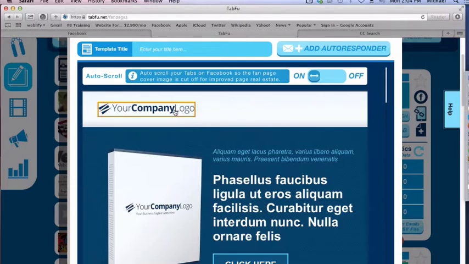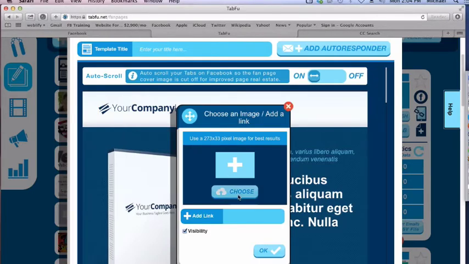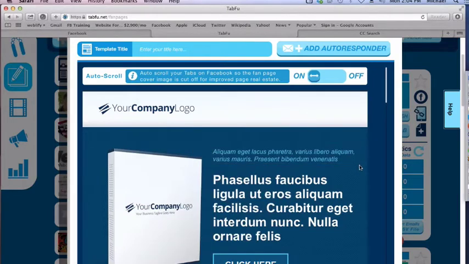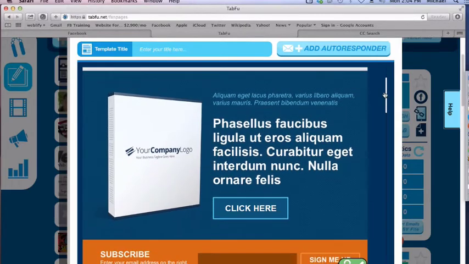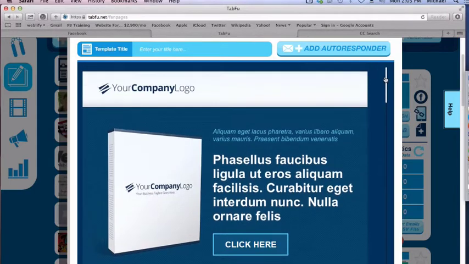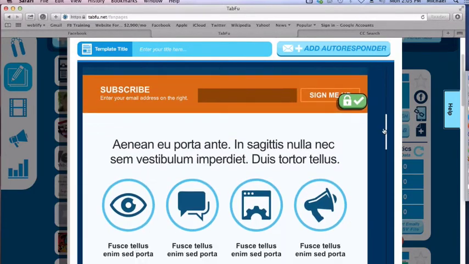So the first thing is, right up here in the company logo, you guys can do this at your own leisure. It's right in the tutorials. Just click here and add whatever image you want in there, and then off you run, right? So that's not complicated. What I want to show you guys is the best business practices for running squeeze pages, for building up leads. The best practice is to keep everything as simple as possible. And what I mean by simple is you don't want to have a ton of stuff.